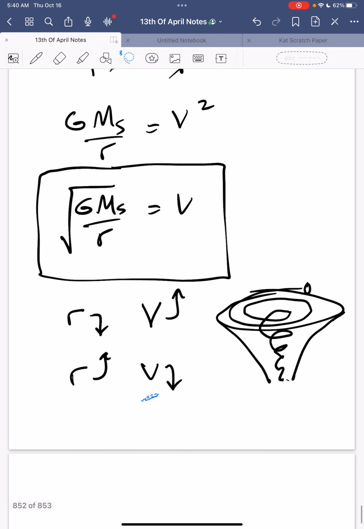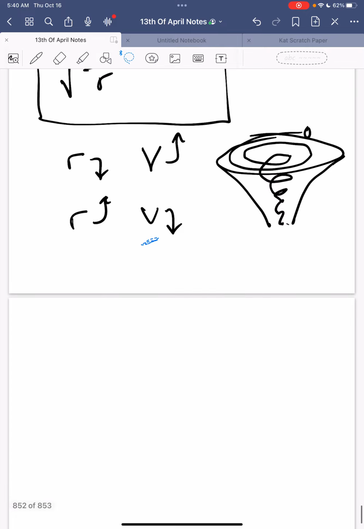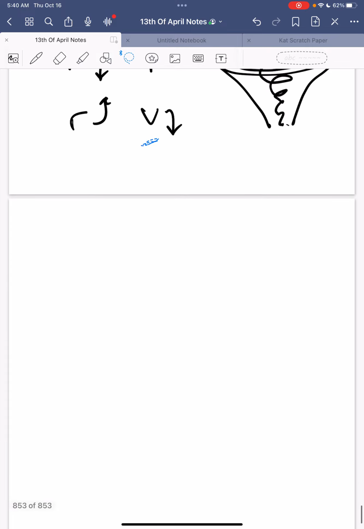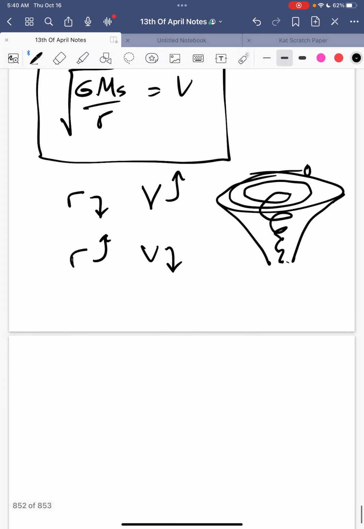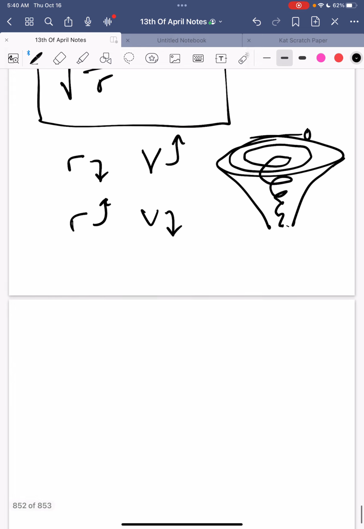Kepler's second law basically said, essentially what's in this boxed equation, that things that are closer to the Sun will orbit much faster, and things that are farther out will orbit much slower. So that's one conclusion we can get from this. Another thing I want to point out as a result of this type of equation is Kepler's third law. His third law was basically this: the cube of the radius divided by the period squared should always equal a constant.